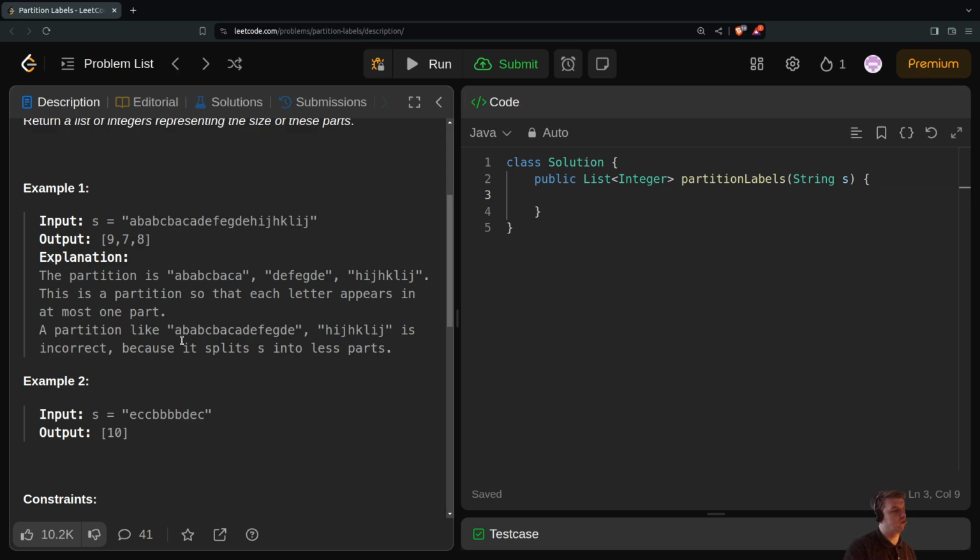So the idea is the following: I go one by one, letter by letter, and first I'm going to save all the letters in a hash map with their frequencies.